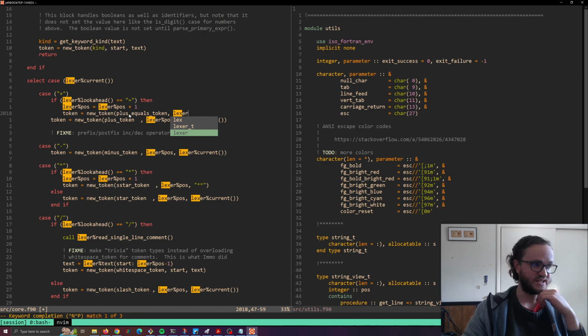It has the token ID, which is new. We'll have to create this. It's plus equals token. It has the position within the text, so if you have an error message, you can go back and reference the position of this token. And then it has text, which is just going to be plus equals literal.